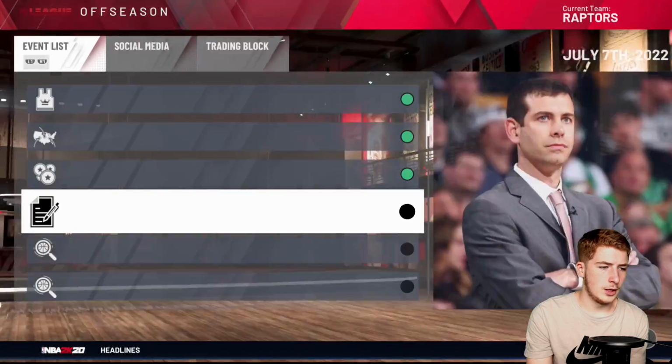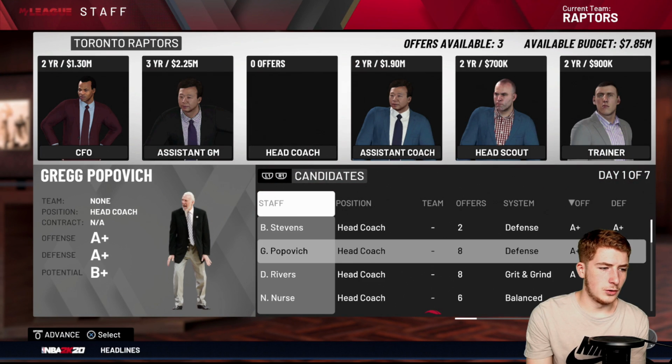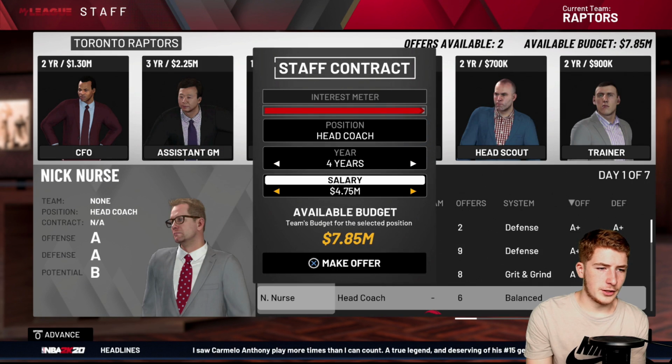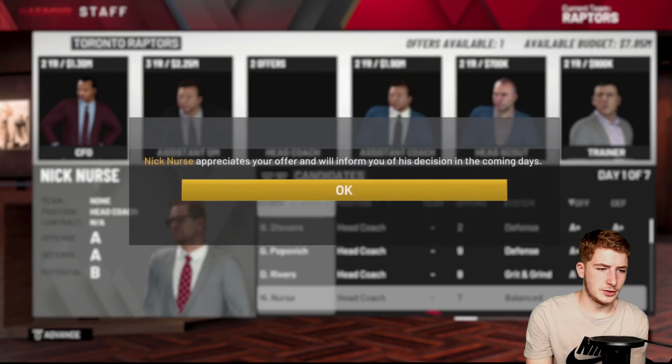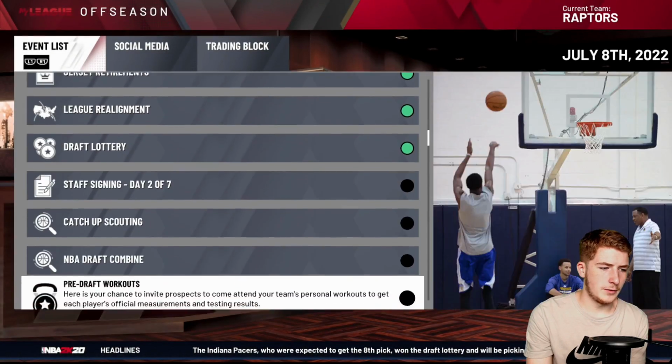For right now, staff signing, we're gonna get Nick Nurse back, unless I should go for maybe Greg Popovich. He's got A+. I'm gonna go for Greg Popovich instead. I'll also offer Nick Nurse a contract though, because he's been great, obviously. So let's see if we get one of those guys. I think I'll go for Greg Popovich just because his ratings are a little bit better.